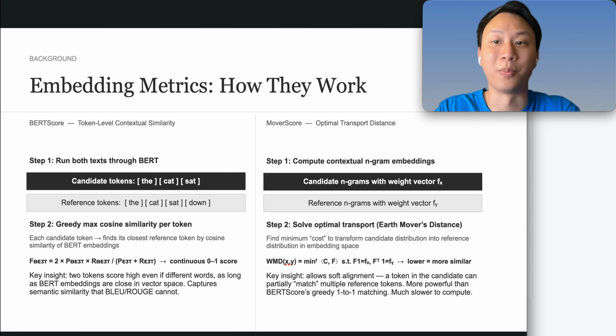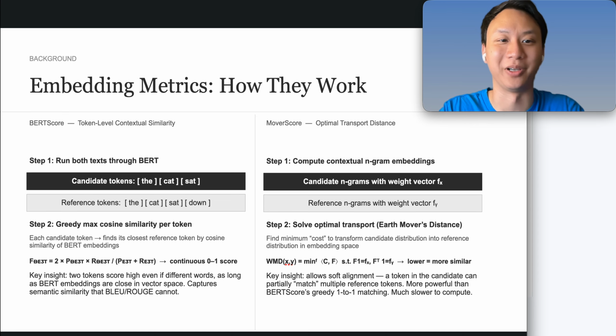And so for BERT score, what is happening is it's taken token by token, or for easier understanding, word by word, and it is trying to map the closest word from the LLM candidate response and the reference answer key. And so once it does this word for word matching, it then computes the closeness of the closest word in the candidate response versus its closest pair in the reference.